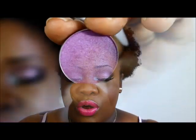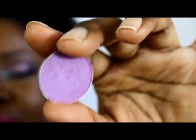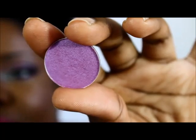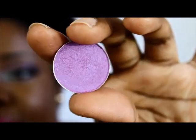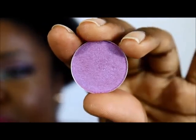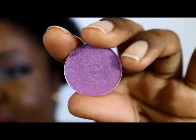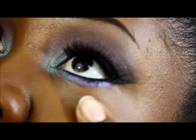I also look around for other things to add to my kit for my clients. There were some shadows I saw on YouTube where a lot of people were using them and I thought they were gorgeous. The first one is Stars and Rockets — it's a beautiful duochrome purpley-pink color, and I'm wearing it on my lids today.